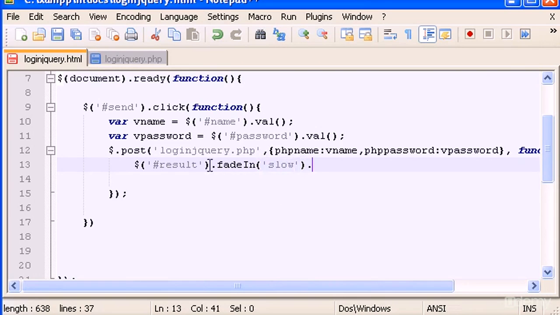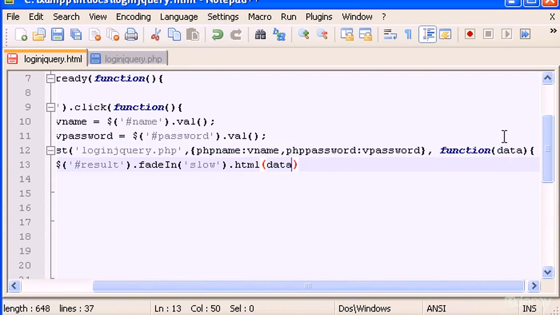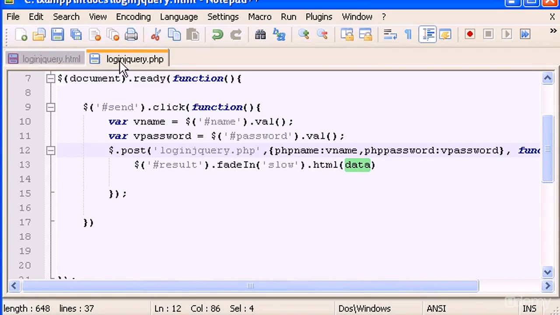You can put whatever animation or effect you want in here. Dot again HTML, and as you know, this function is like innerHTML from JavaScript. So what it does is write something in your page. What I want it to write is data, which, as I told you before, is whatever string comes from the jQuery PHP.